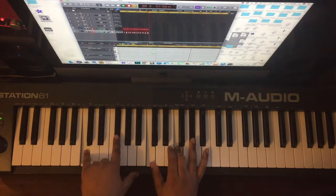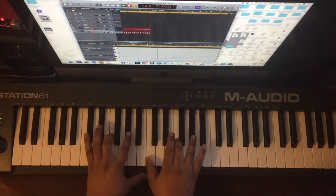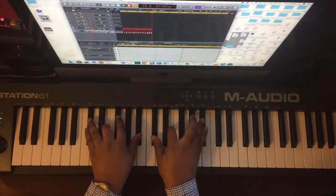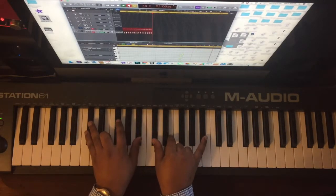C, G-flat in my left hand, C, F, A-flat in my right hand. D-flat, F, A-flat in my left hand, C, F, A-flat in my right hand. D-flat, E, B-flat in my left hand, and the same in my right.